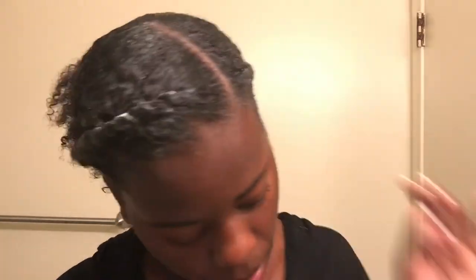Today, I usually leave, let me get myself together. I usually leave my hair rolled up in a ponytail, but today, I'm gonna leave it out. So, to put it on here, let my hair bake, and I will be back with the result of dry hair, okay?